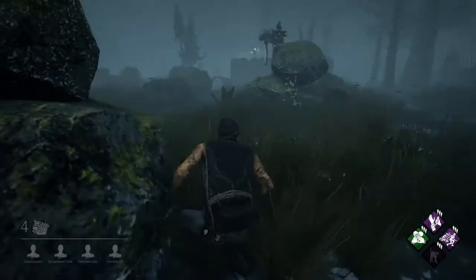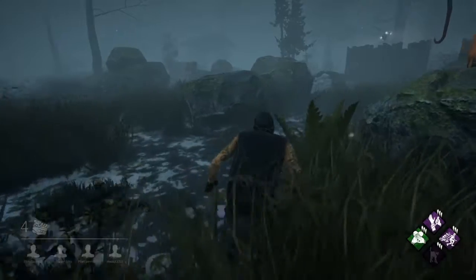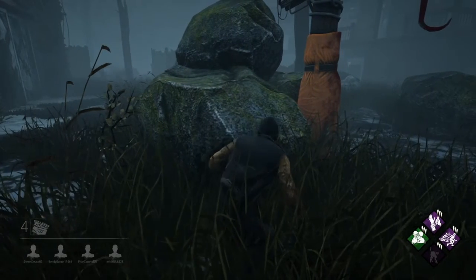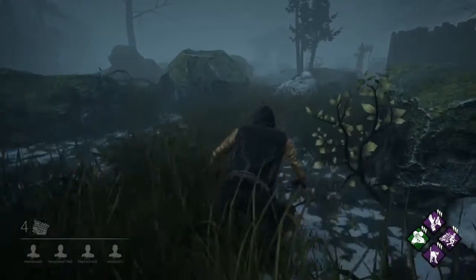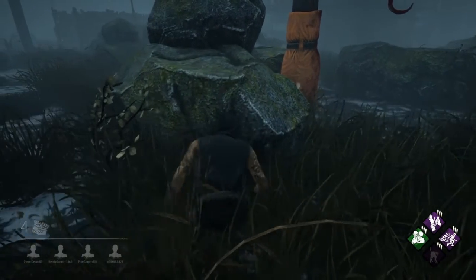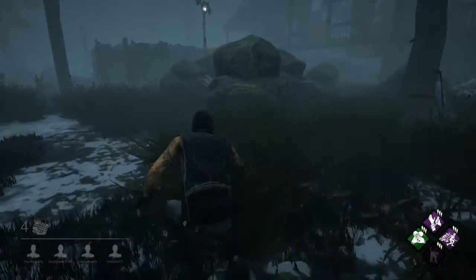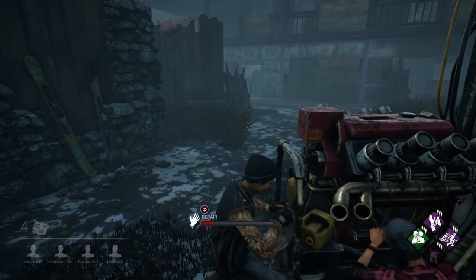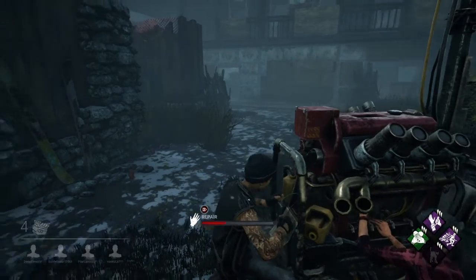Oh no, oh no, oh no. How did he not see us anymore? I don't know, this man might be legally blind. Can someone flashlight him? It's the ninja guy. This poor guy hasn't even hit anybody yet. I feel terrible. This is bad. I might just let him hook me.